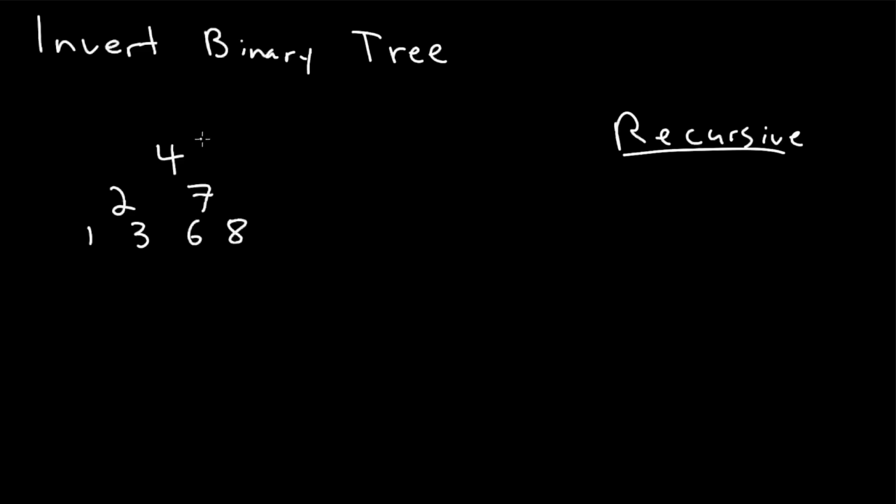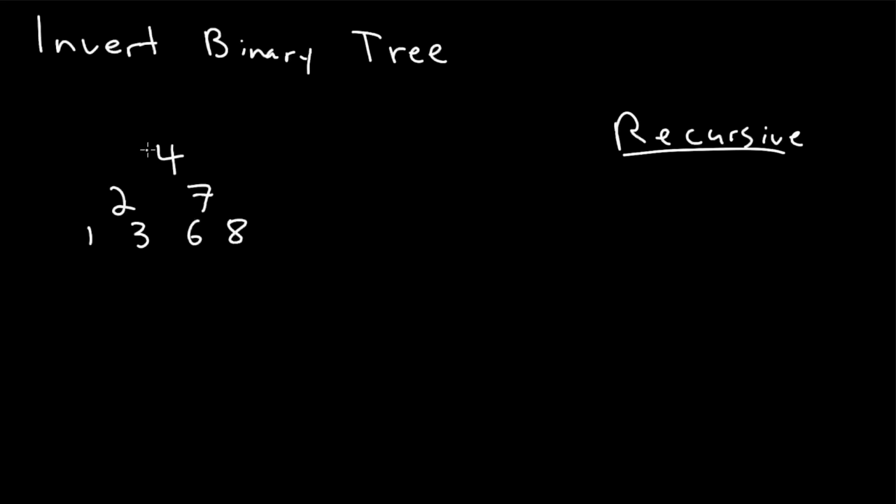Okay, so the invert binary tree question is kind of a meme, and it's unlikely that you'll actually get it in an interview. However, you definitely might get something related to this or have to do this as part of some other problem. So if you look at the actual sample input, they gave us a 4, which has a left of 2 and a right of a 7, and the 2 has a left of a 1 and a right of a 3, and the 7 has a left of a 6 and a right of an 8. And we need to invert this. So how do we do that, right?